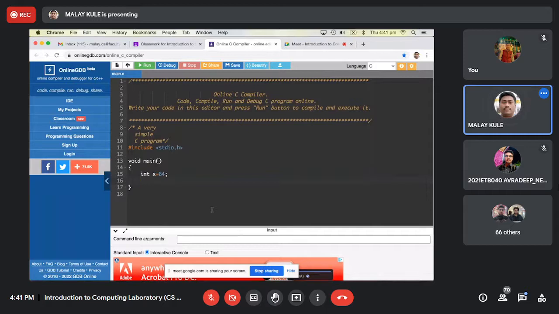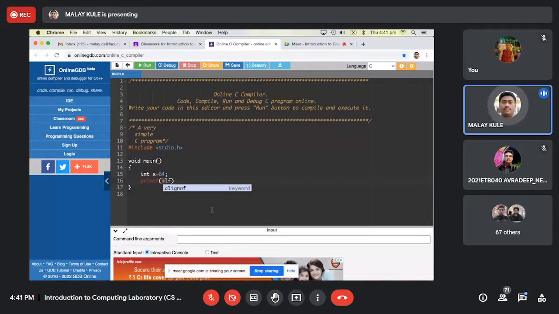Then printf, say percent lf. Lf means double, ld means long int.